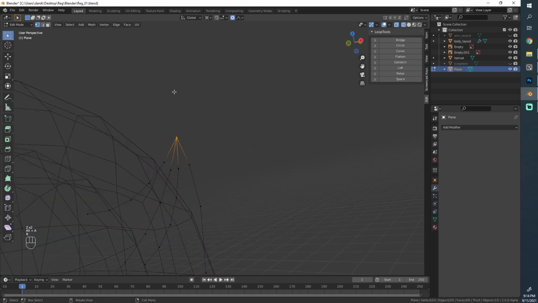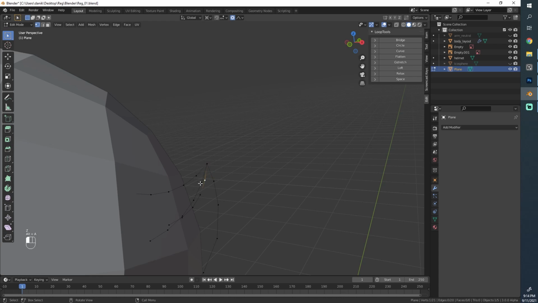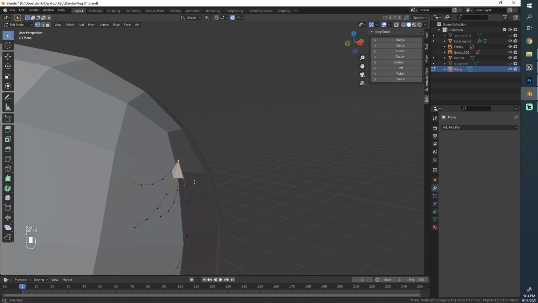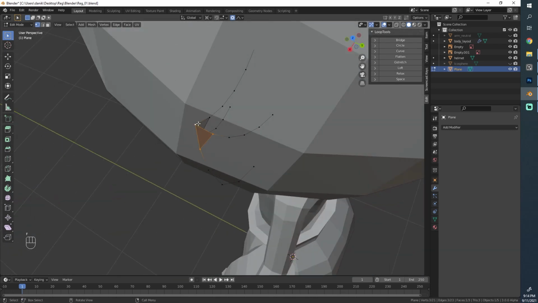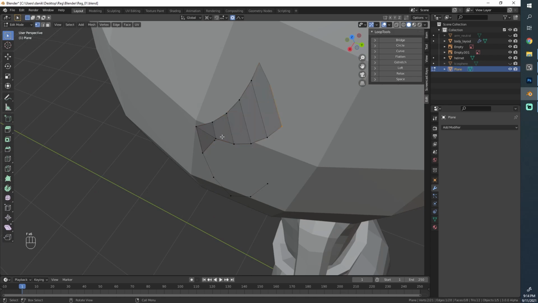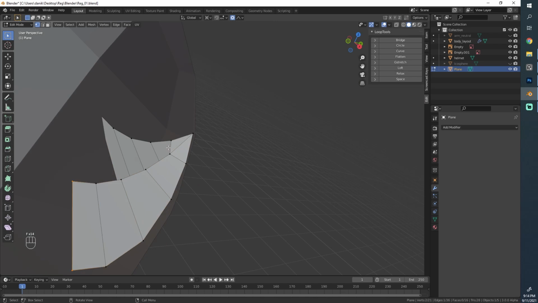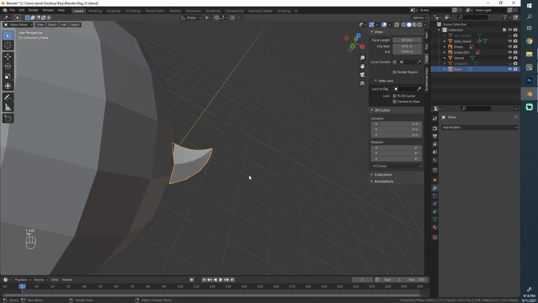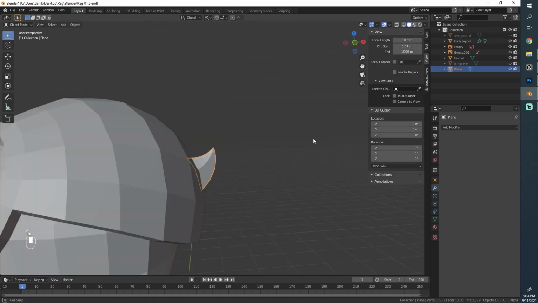Now we can just merge these together, select all the 4 points in the top here, hit the M key on your keyboard and hit at center. Now these are all merged together, and we can begin to select the points of each face and just hit F to merge them together. Then you should be able to do the rest just by tapping F a couple of times with these two selected. Alright, and there we go, the first little bit is ready.